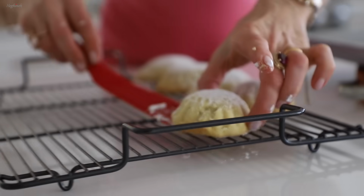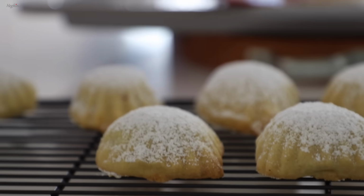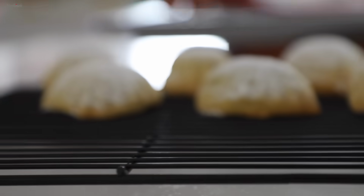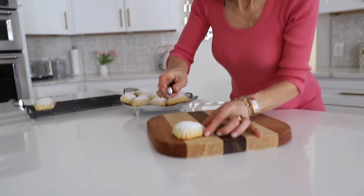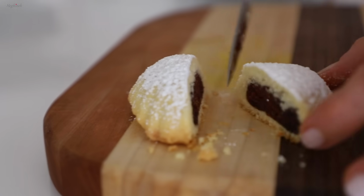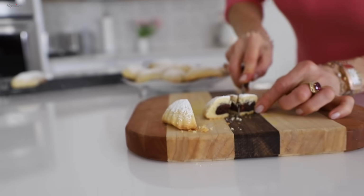They smell amazing and they're so hot. Give me a few minutes. I know you can't wait until I try them. Okay, I want to show you how they look inside. They are pretty large cookies. Look at this beauty. Let's try this beauty. I'll make it smaller, okay?